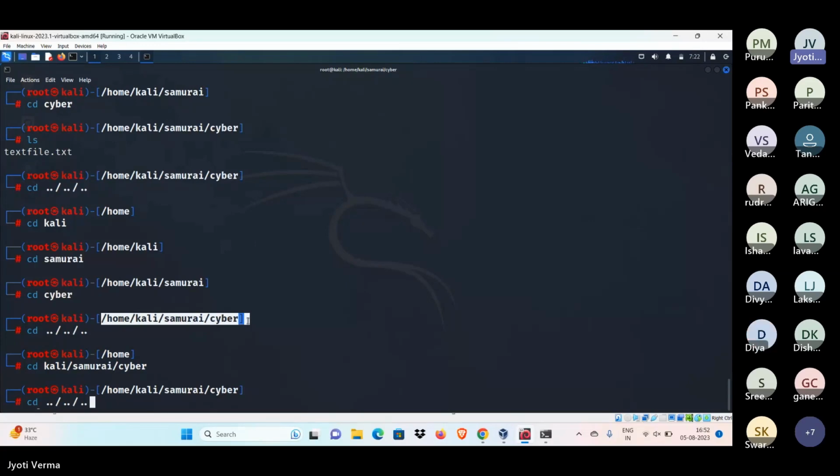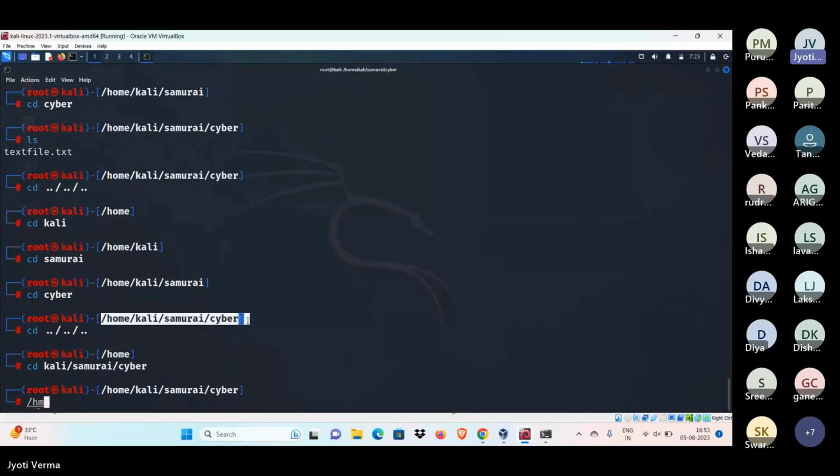Like suppose after samurai there is some directory name. After cyber, there is some other directory. Suppose cyber slash batch slash 43 slash notes. So it's like this.